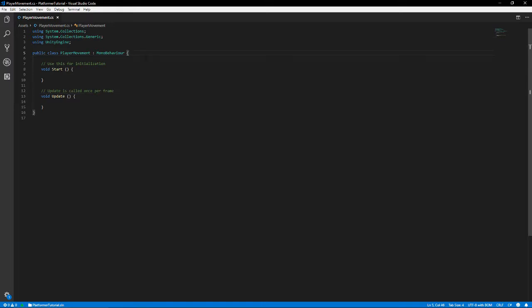Okay, so we're gonna go here, and the first thing we sort of need to start moving our player is how fast do we move. So I'm gonna go ahead and create a public float. A float is just a double, but actually I learned this today.